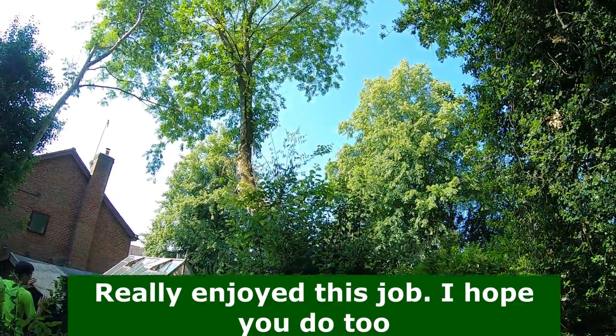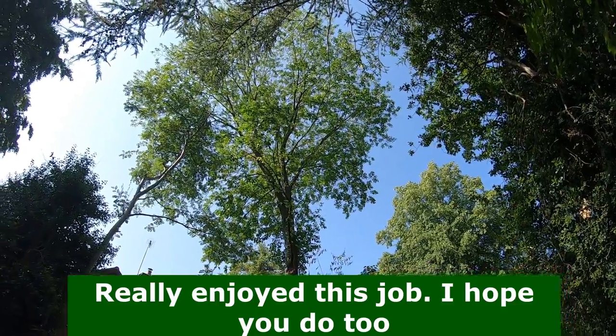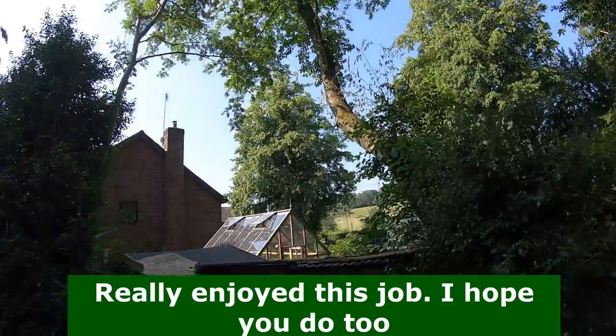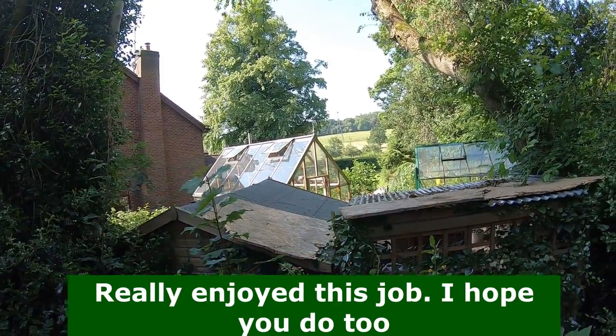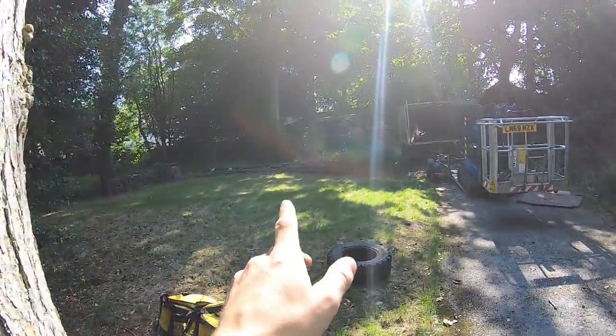What we have today: an elm that's in slight decline, and this rowan right over the greenhouses. Got the MEWP again. It's the chip, and he wants the logs over there.